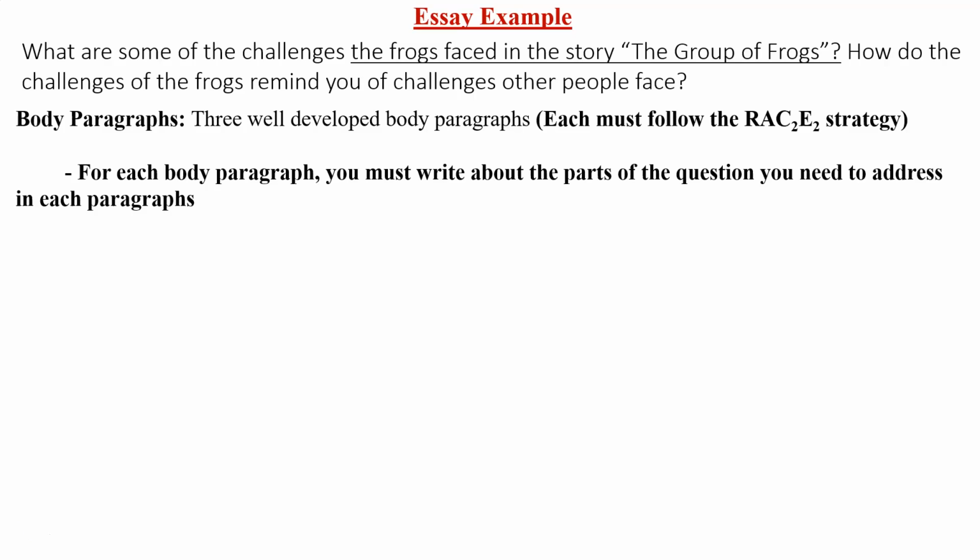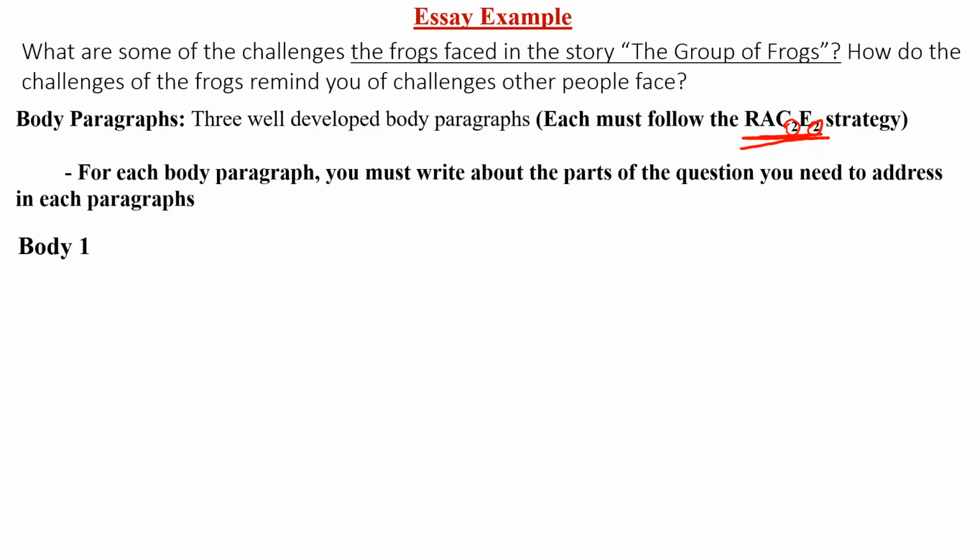All right, so now we're at the body paragraphs. I want to make sure that I show my topic sentences for each as I go through them. So this is my first body paragraph. RACE is a strategy that we're using: R, A, C, E, meaning that you need to have two evidences and two explanations in each body paragraph. You need to have an answer, a restate, and an answer as well.